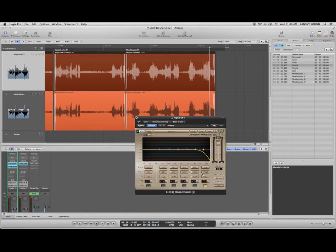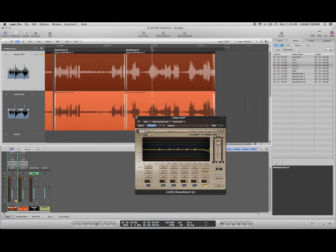Now I'm going to tell you 11 kilohertz is a little too low, so I'm going to pull that all the way to the right, and I want to just solo up these microphones and just listen to them.